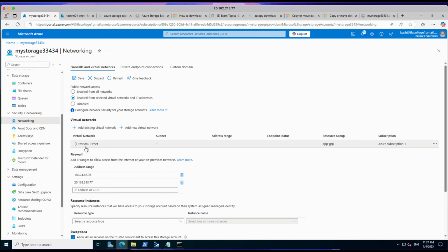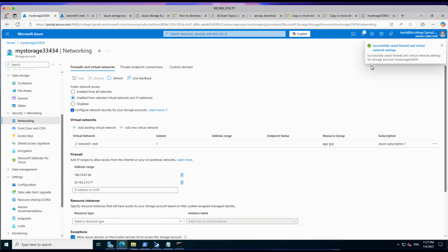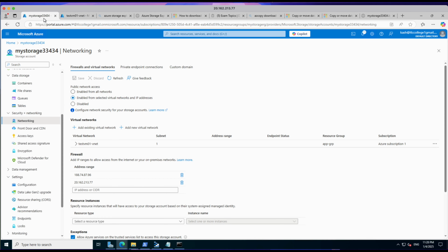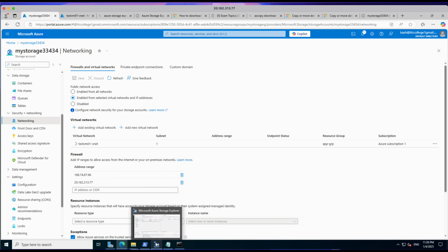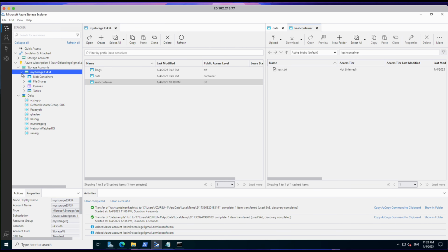So we have successfully added that, and save. So it is saving that. Now our virtual machine is directly connected to our storage account using service endpoints. If you go back to our Explorer again, refresh again, we should be able to access that now.